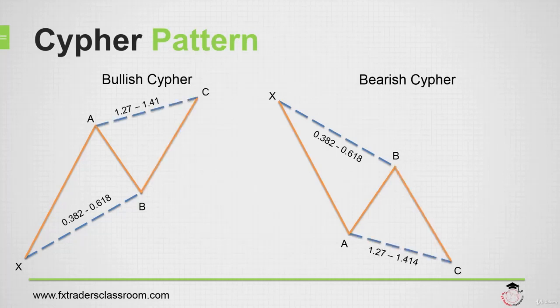And here is where we get a big difference from the BAT and the Gartley. Boom. We're outside the A point on this one. So we're looking for a 127 to a 141 X to A extension. Now when we get to the live pattern, I'm going to show you what I mean. So we're actually going to violate the A point here.